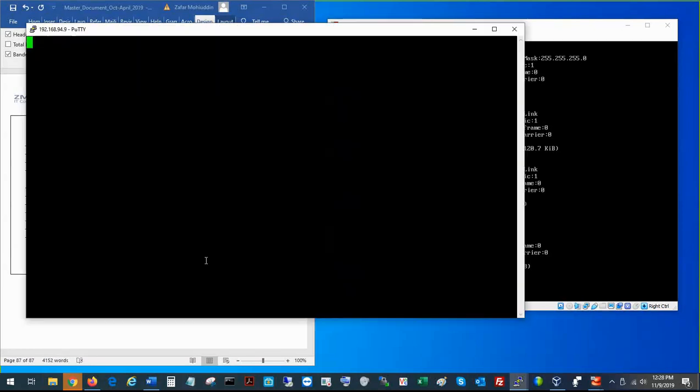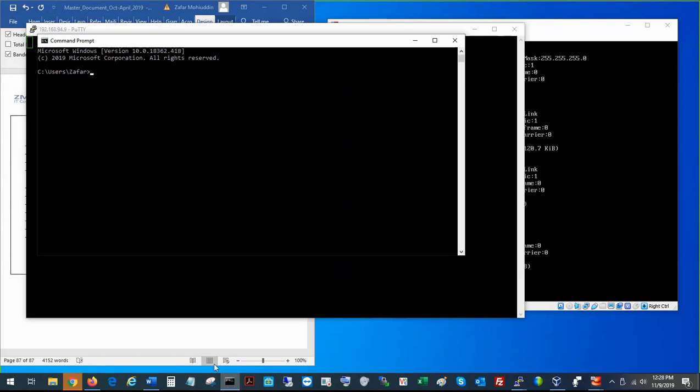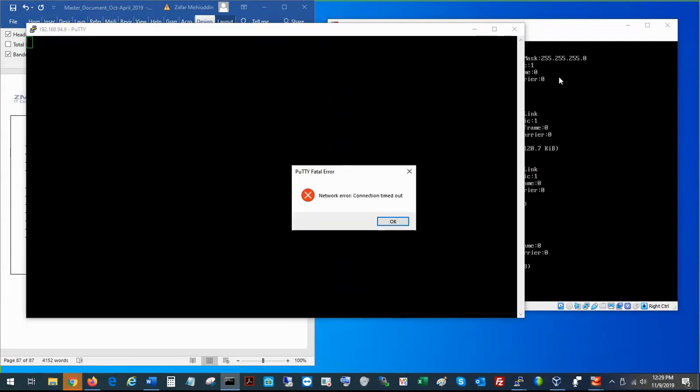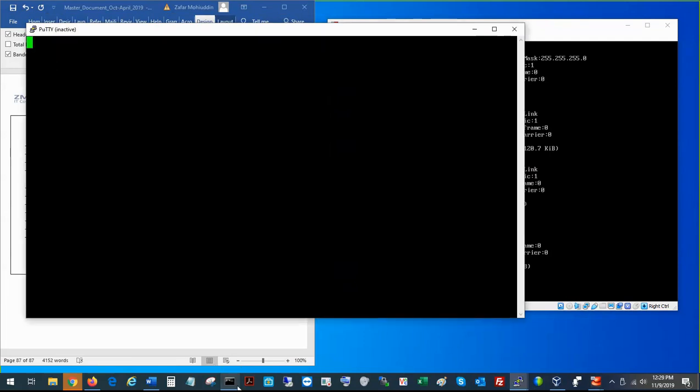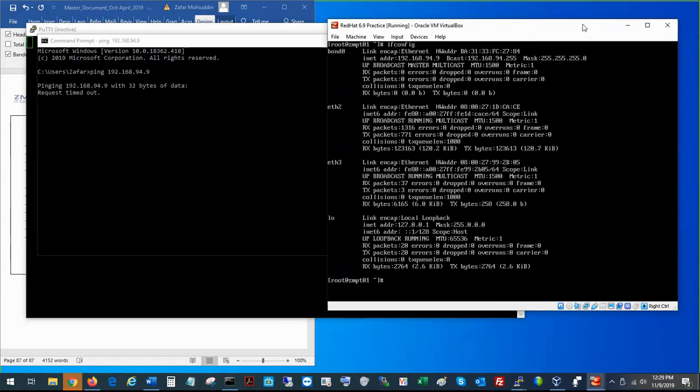Let's see if it's pinging first. So you just have to type it again. It's not taking any copy paste or autofix or something. I don't know why. You just have to retype. That is silly. But it's not pinging, I don't know. Doesn't make sense. Once you connect, it's going to start pinging.